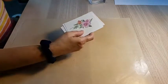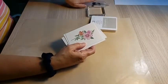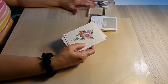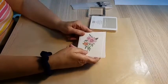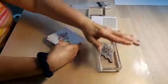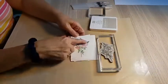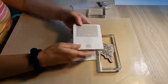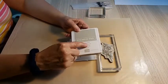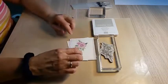So, no line watercoloring. I will share the basics behind it. I'm not a painter. I wish I were. And that's why I think I like stamping so much, that I can take a stamp, and this one is from the Blessings of Home. What you do is you use a light colored ink. I'm going to use Sahara Sand. You stamp off once, stamp on your paper, and then you watercolor it.